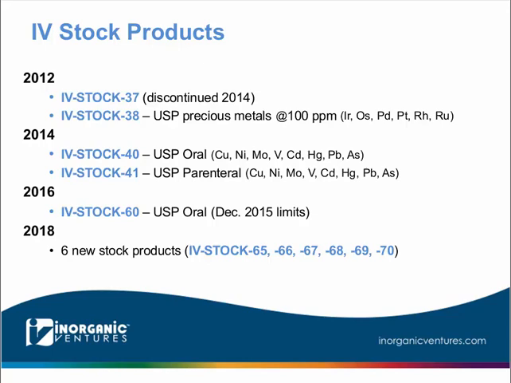With regard to the stock product offerings that Inorganic Ventures has produced, when USP was originally proposed several years ago, we introduced new stock products to meet customer requests. Over the next few years, the USP limits changed and we responded with new stock products accordingly. It was at this time that we began to develop an appreciation for the significant variability in what reference material users were looking for with respect to compliance with 232. The agreement between the USP and ICH specifications in the past two years has brought much-needed clarity, and as a result, we have created six new stock products for 2018 consistent with the 232 and Q3D specifications.